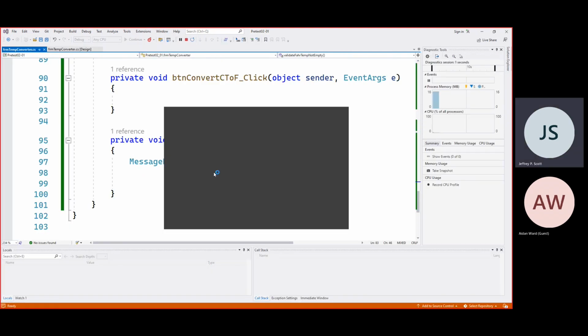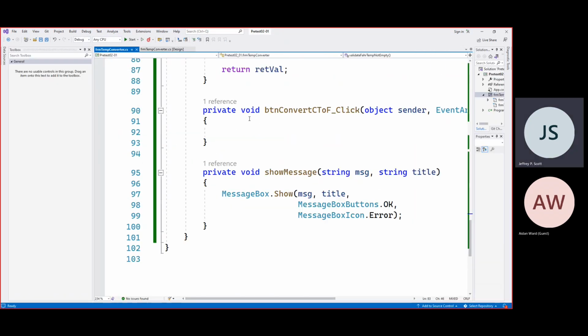So I'm going to put nothing in there and click the button. And notice what I get. I get a message entitled empty Fahrenheit temp, and I get an OK button. I get an icon for an error, and it says text box cannot be empty. If I try it again, as long as I keep not putting anything in there, I'm getting that. But if I put something in there, now I don't get that error. But now we've got our second type of error. We want to make sure that what goes in there is numeric. So how do we do that?